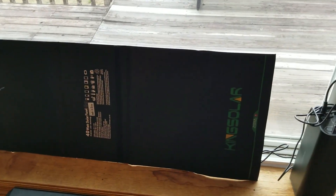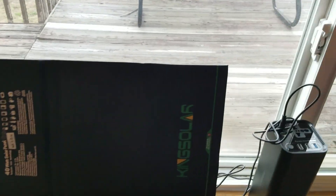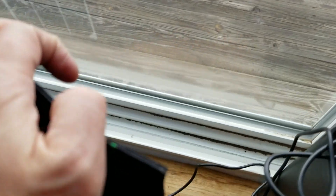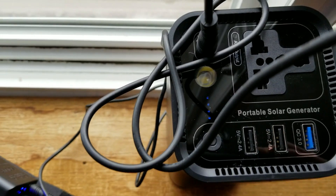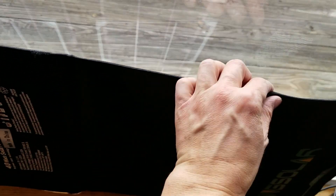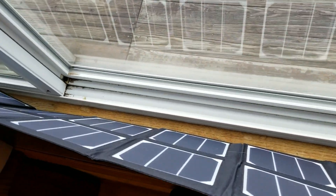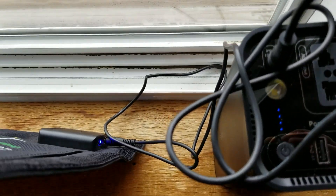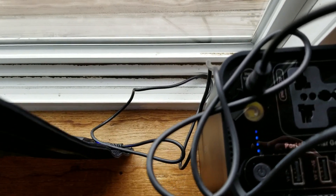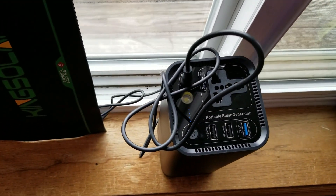The solar panel was not producing any power when it was laying flat because the light had dropped outside. So I have braced the King Solar panel up against the window in these darker conditions. And voila, the blue light has lit up and my charger is showing that it is powering. So that's all you have to do if the lighting drops and you can't just set this down flat — just brace it up against the window along the window edge, and you're able to harness more energy from the light and produce enough power for the LEDs to light up, showing that it is charging the unit.